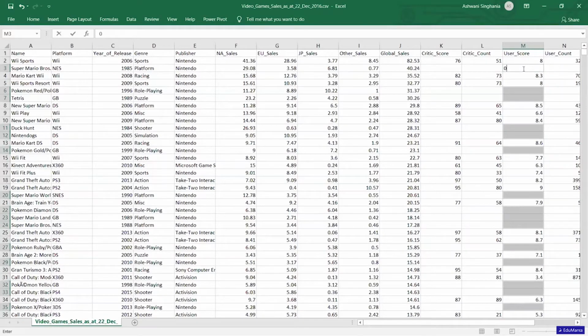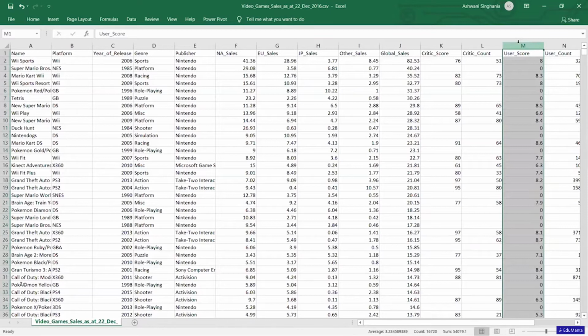We put input as 0 and then we will press Control plus Enter. So it will replace all the blank cells with 0. You can see that, right? So now I think this column is okay because I have to use it in my session. So I just removed all the blank cells in this particular column.